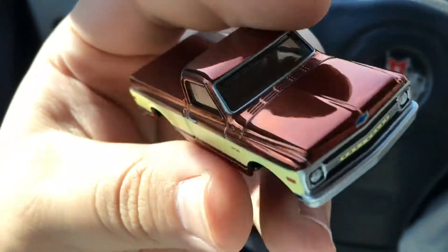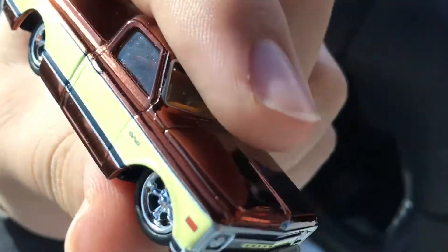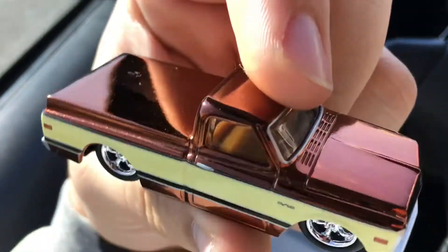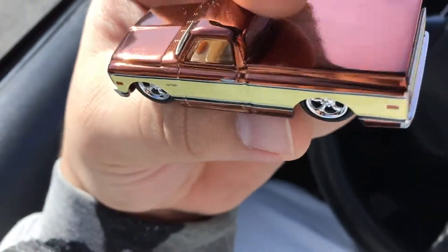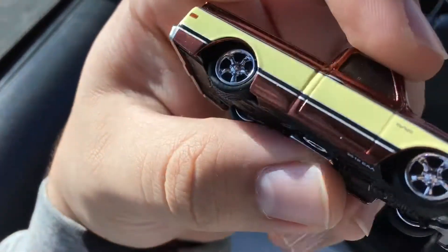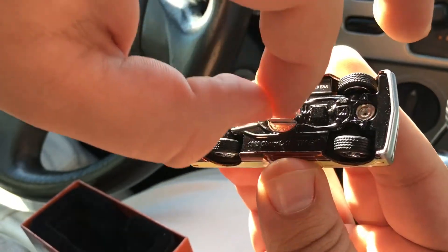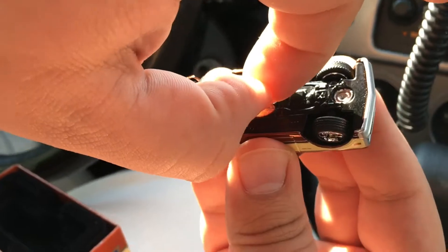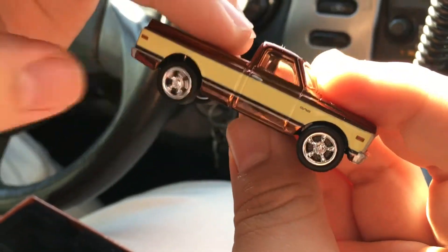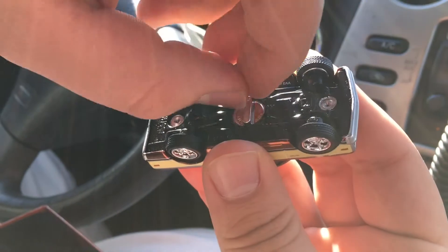This thing is cool — there's nothing more to say. Hope you got one. If you did, let me know. If you didn't, will you be buying one on the aftermarket or on eBay, or are you just gonna pass on it? I think it's pretty cool — it's the first time they've done something like this. Now I'm gonna try to show you guys this feature — the ride height adjustment. It's pretty hard to move, but there you go — it's a little bit higher now, that's the street setup. Move it back the other way if you want it slammed.